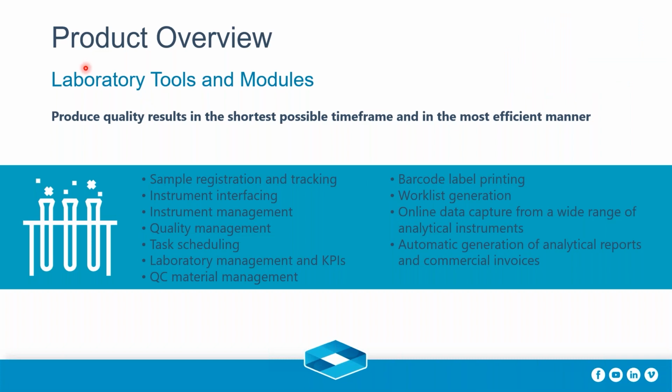So as an overview, LIM systems, the whole point of having a LIM system in your laboratory is to produce quality results in the shortest possible time frame in the most efficient manner. So the whole point of a LIM system is to save you time in your day-to-day duties inside your laboratory by automating a lot of those processes.